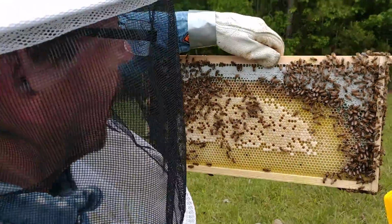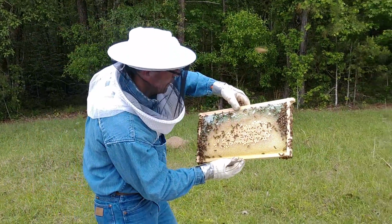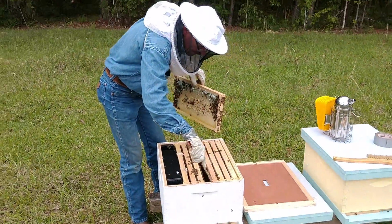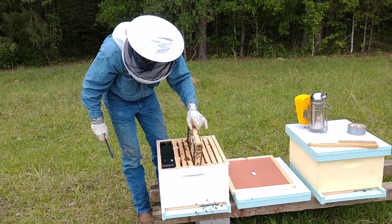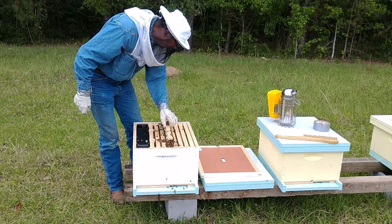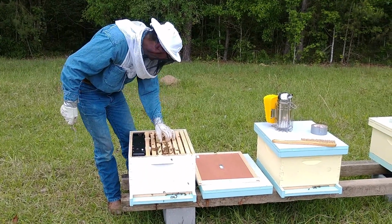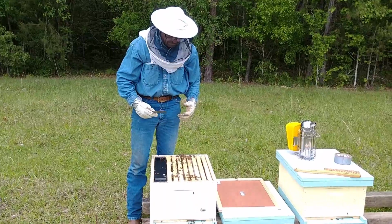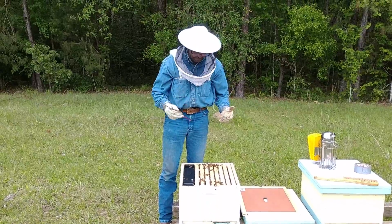So this green stuff up here, by the way, all this green stuff you see. When I bought these packages, the guy I buy them from puts a can of liquid candy in there, and that liquid candy is green. That's what you see in there. So what I do is when I get a package from him that still has plenty of candy or any candy left in that can, I will leave that can in there. So what they did was they took that candy and they made that the honeycomb, or in this case it's candy, but that's what they're eating off of. So that's what you saw that was green.